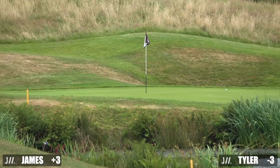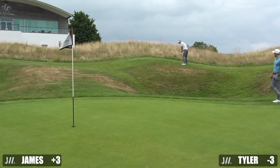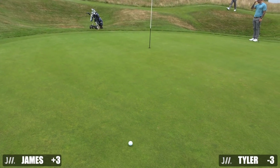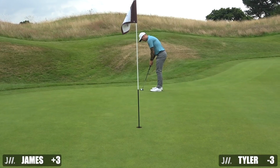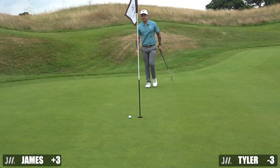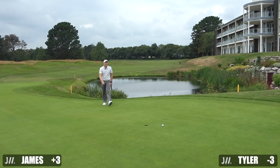And this is an example of why St Mellion's tough. This is just a slight flyer from 110 that lands probably about 2 paces through the green, massive bounce, and then you've got this, which is just bounced slightly, and then look at this. This is why the golf course is tough. You put yourself slightly out of play, and you've got just a very difficult par save. But anyway, 3 over to get back to 2. Slightly overread that, but overall not too displeased with 3 over, despite swinging it not that well.